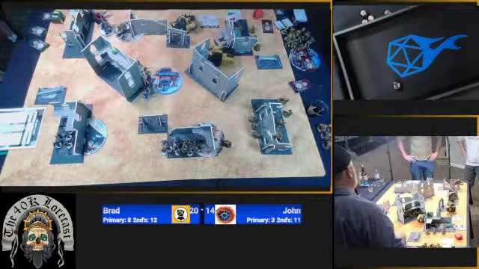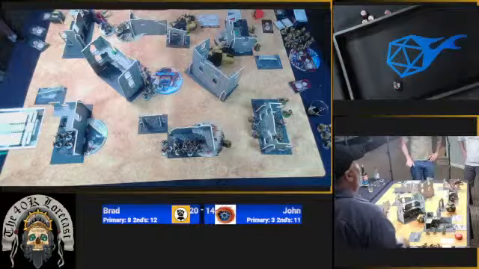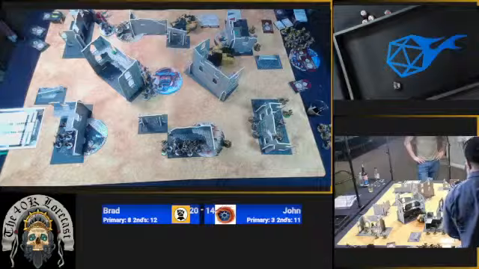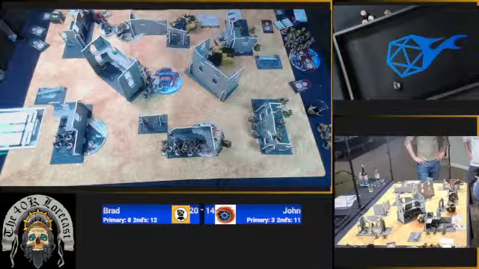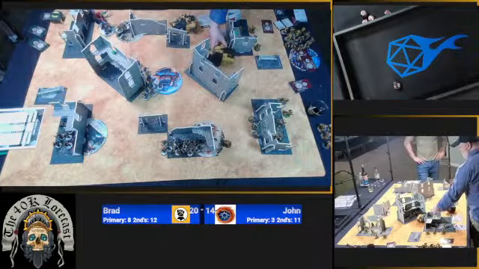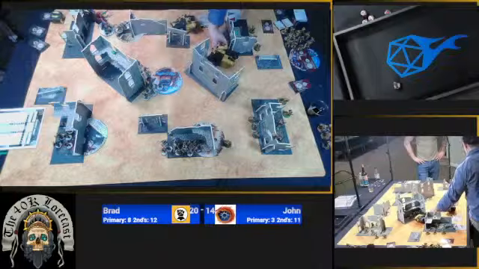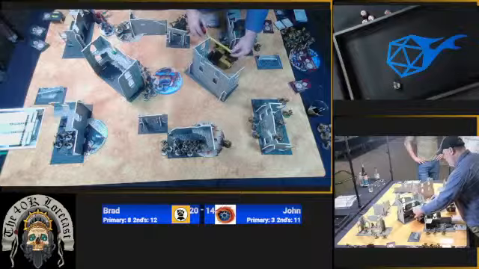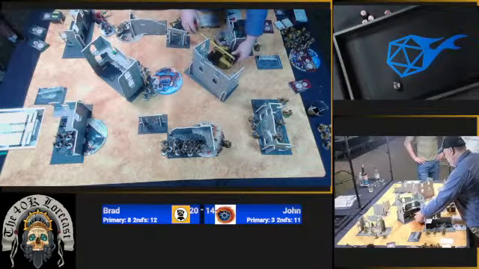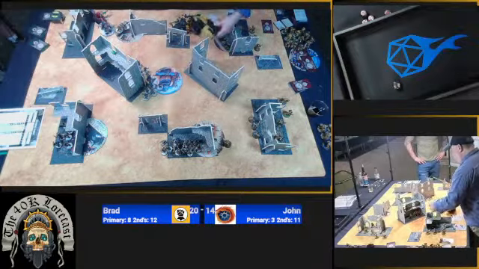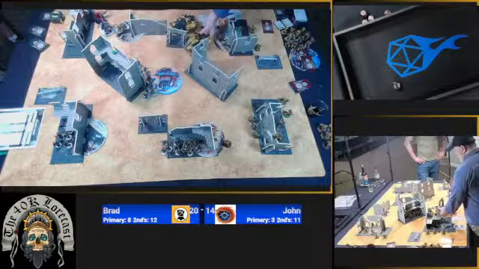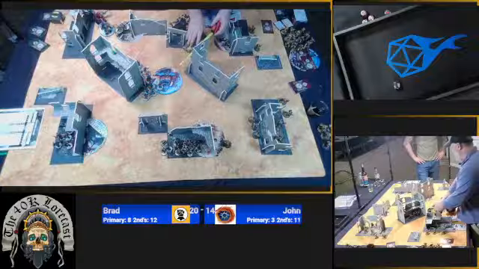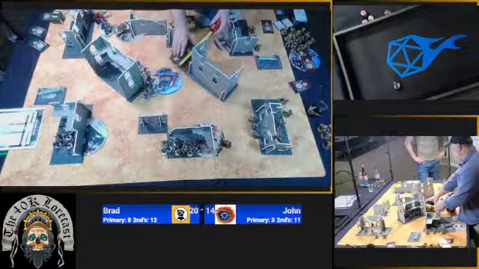Yeah, I'm going to crush those idiots' faces. Are you? Somebody's going somewhere. So I'm going to pivot for 2. Then I'm going to do a bunch of bullshit moves because I get to. To get behind this, I need a 6-inch move. And then I'll pivot again because I can. So I'm at 8. And then I'll move another 4 inches. And then I'm going to get some bros out.